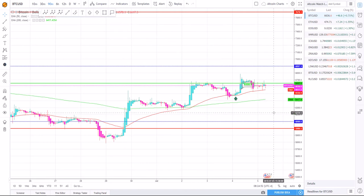That's why I've been slowly scaling in, because TA is just all about confidence. It's not about this must happen or this is going to happen. In my opinion, there's a high likelihood that it's going to go higher over the next few days to a few weeks, and maybe it'll have a nice push to the upside. But until it breaks out of this little zone and gets above 7,700, I'm going to stay at 25% and slowly scale in. So let's talk about some of the other charts here.